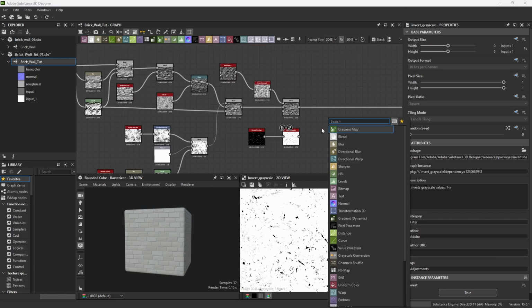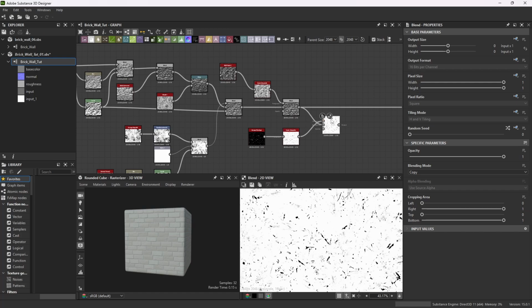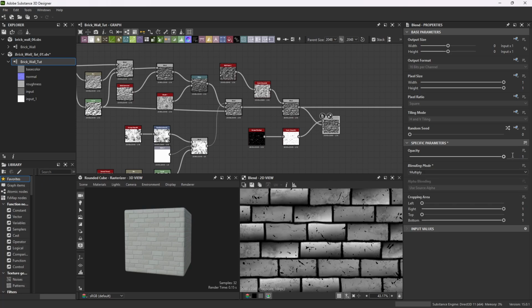Put a blend in. And let's blend our height map again. Bonk. We'll put the shavings over the top. And then we'll set our multiply mode at 0.2.